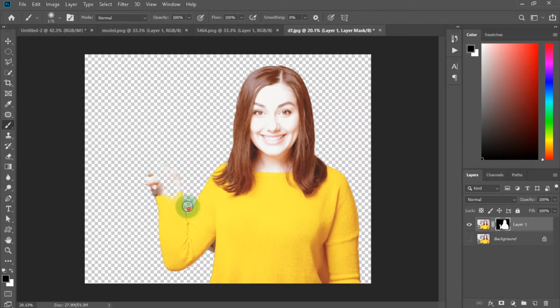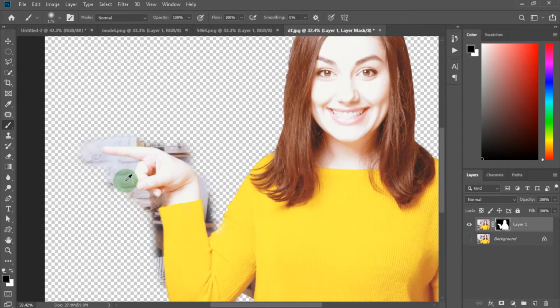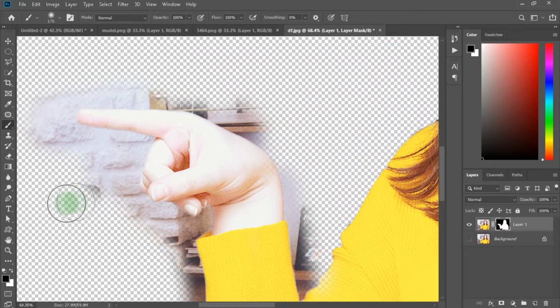For a mask you need to know that white color shows the subject and black hides it. It's so simple. Now start drawing your selection.